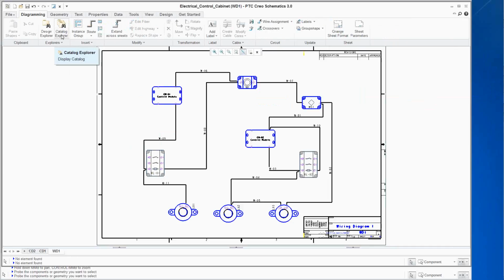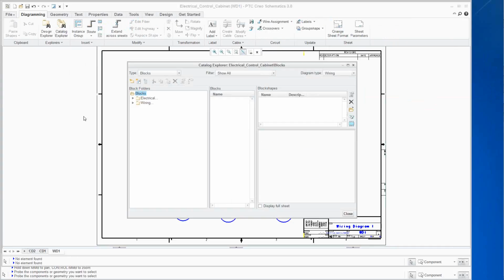So we'll notice that if I go to the Catalog Explorer, all the folders here are automatically collapsed by default. In this case, it's a relatively small catalog, so I don't really have to worry about it. But if you had hundreds of folders in here, then it could be a big problem. So then I can manually show each individual subfolder in there also.